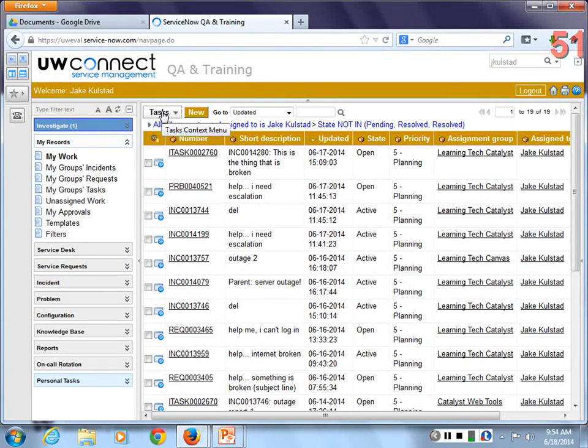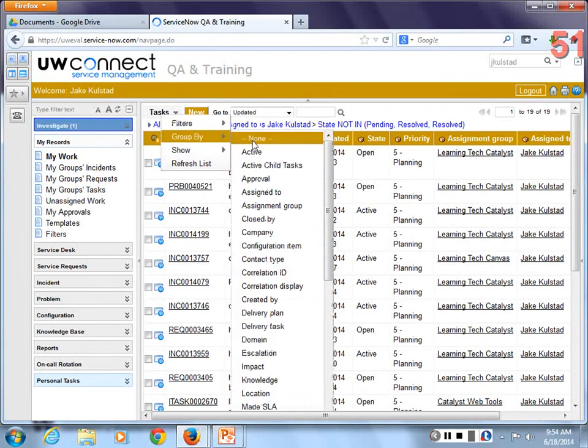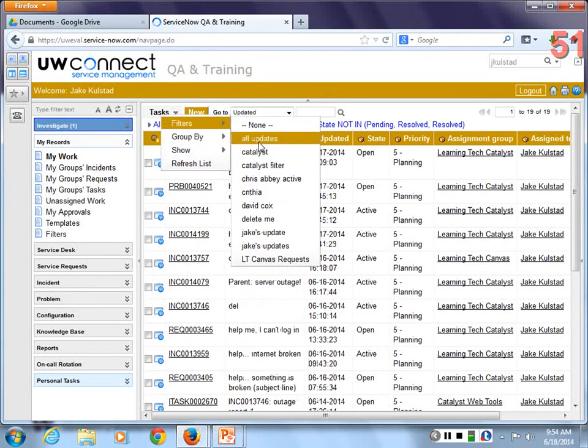If you click on Tasks and Filters, it should show you all of the filters you've made against the task table. That make sense? Now just keep in mind, if you made a filter against a different table, it wouldn't show up here. So that's a limitation of the database model. But if you make something against the task table, looking for all records, it'll show up anytime you see tasks, filters, here they are.